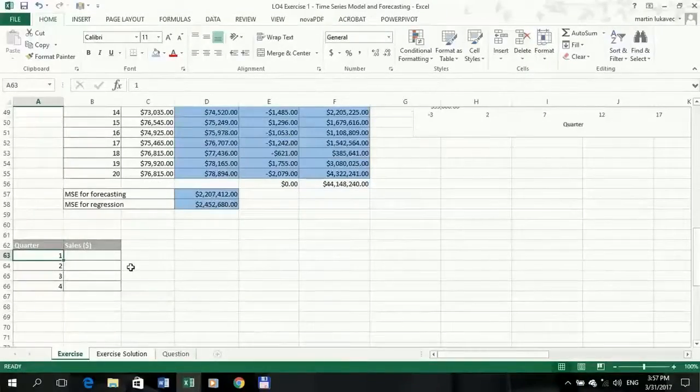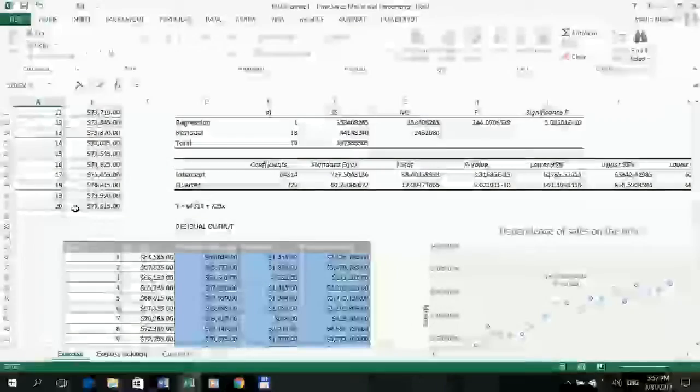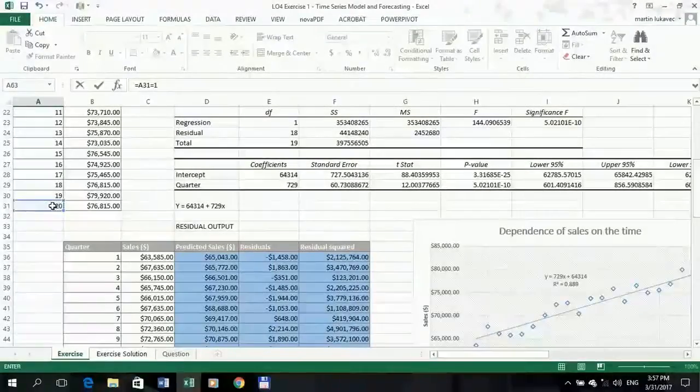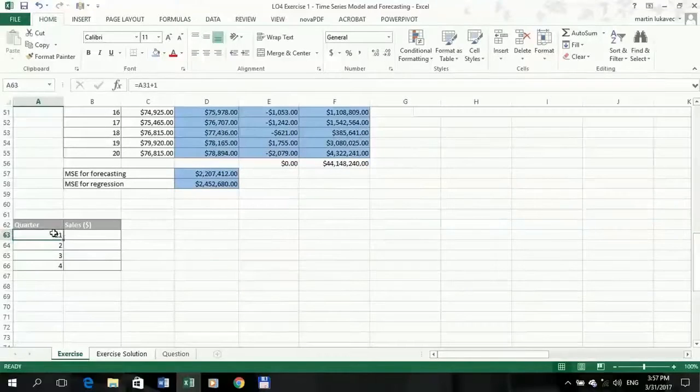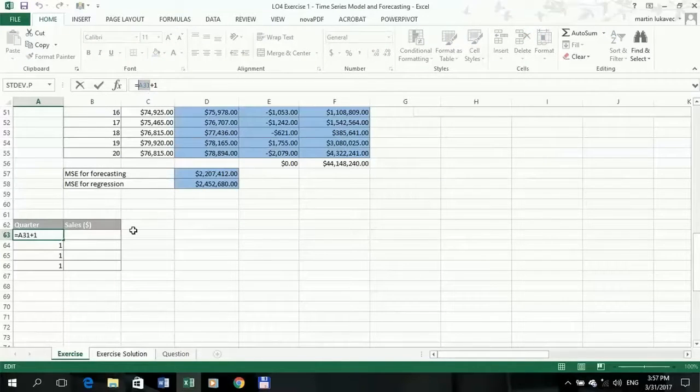So it's the previous quarter plus 1, and I made a little error. So for 21 to 24, of course, I want to change the formula, plus 1.